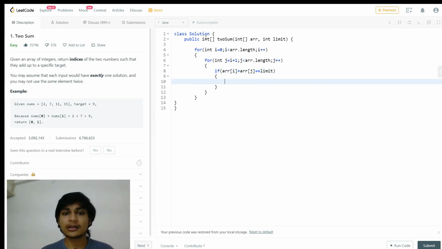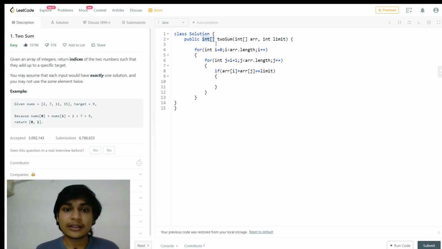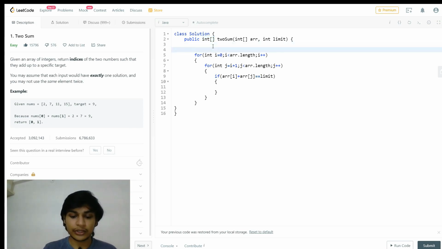As we can see, the return type is an integer array. It means we have to return an array that contains the indices of both elements. So we'll create an array result of size 2.